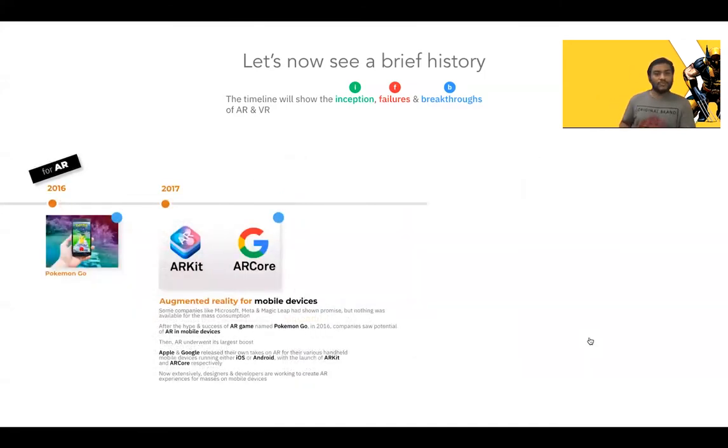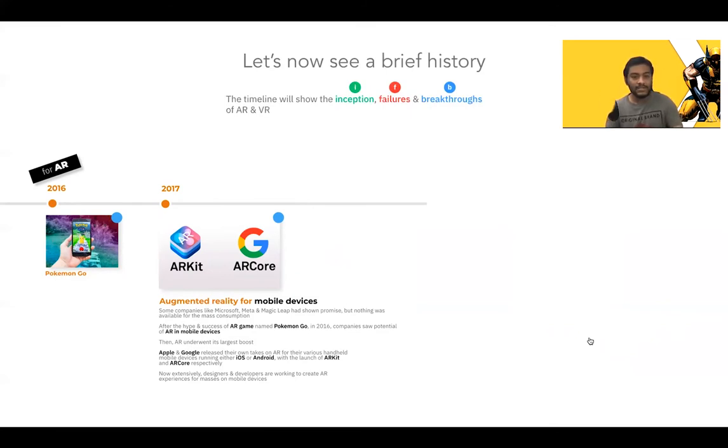And another breakthrough, in 2016, was Pokemon Go. A lot of eyeballs were on it, and it was a massive hit. Bigger companies took a step to actually venture into AR. Apple and Google came up with their own software development kits for AR, which are ARKit and ARCore respectively.